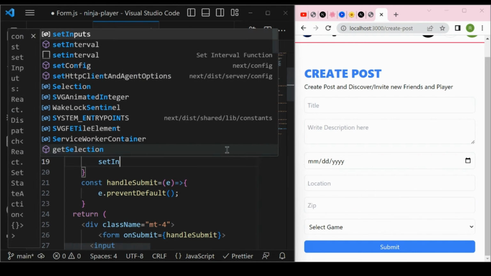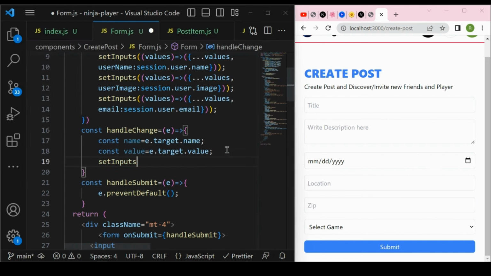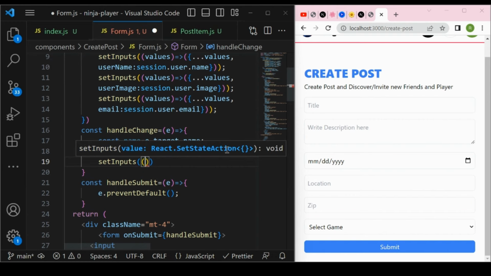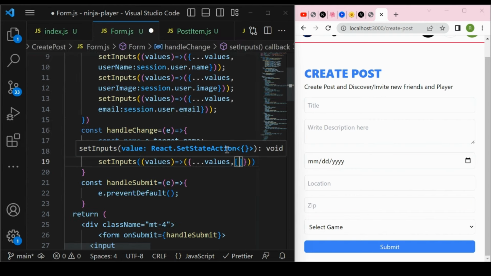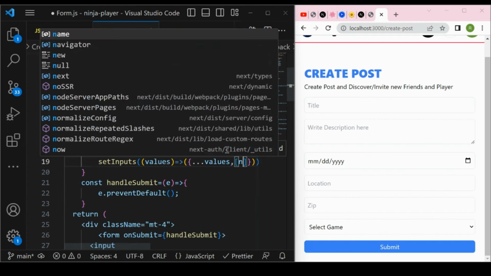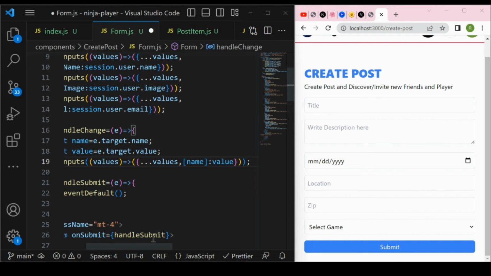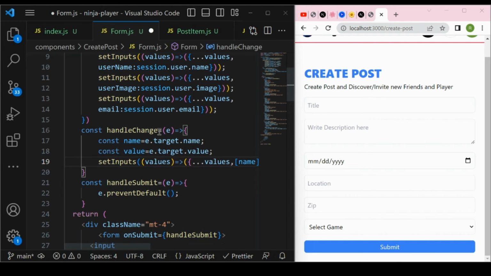Let's say setInputs, and inside that we'll add the function, dot dot dot values, comma, name and associated value for that one. Very simple, perfect. Now we have everything set up for this value.